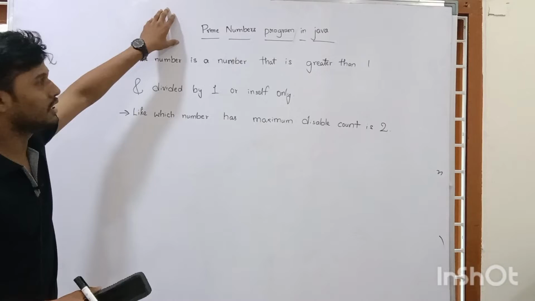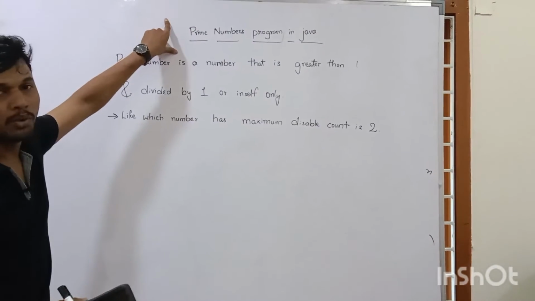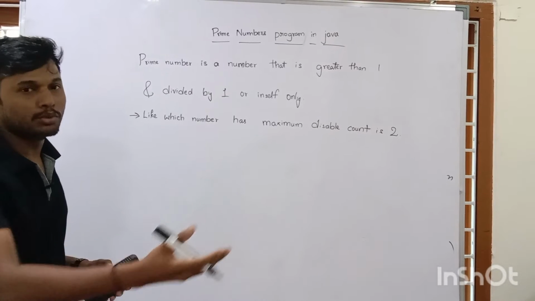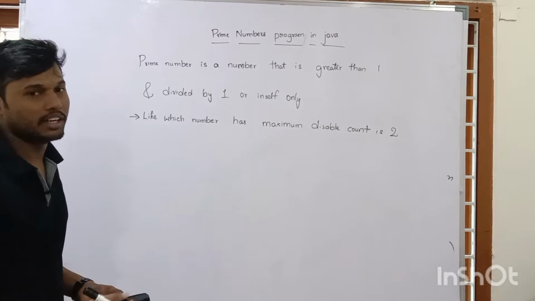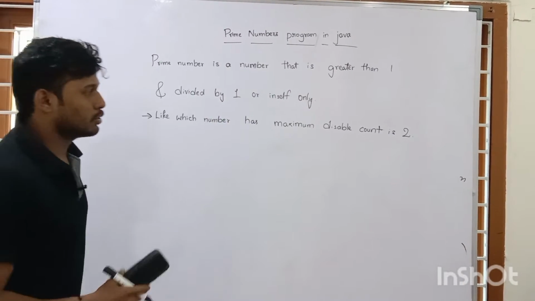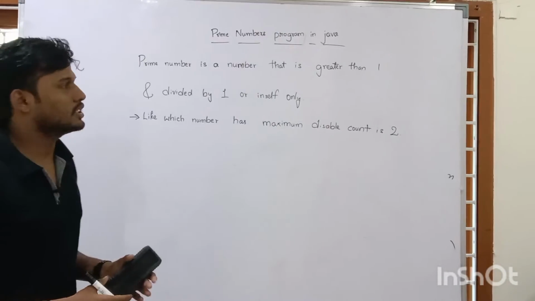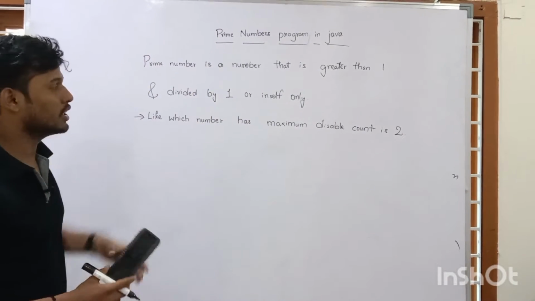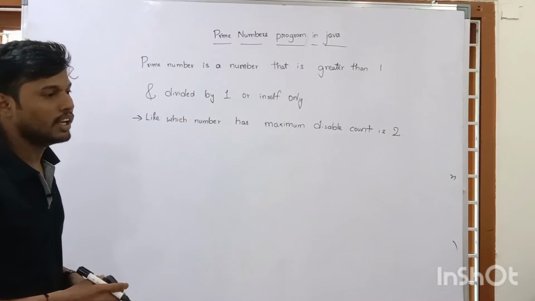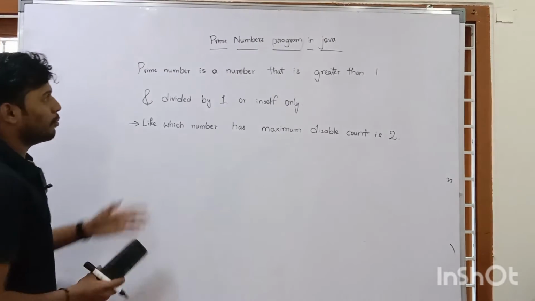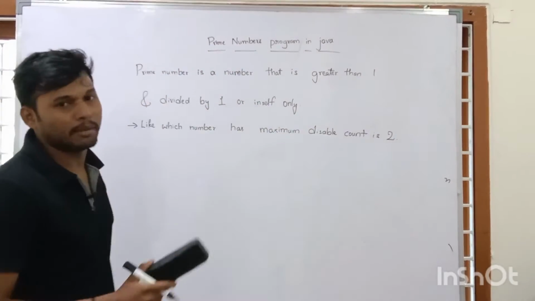Here I need to explain the most asked question in Java interviews: what is the program to print the prime numbers? They can ask from 1 to 10 or 1 to 100, whatever it is, we need to print them at that time. Most people have difficulty giving this prime numbers program. That's why today I am discussing this prime number program, which will be best to explain in interviews. First we need to know the definition of a prime number.